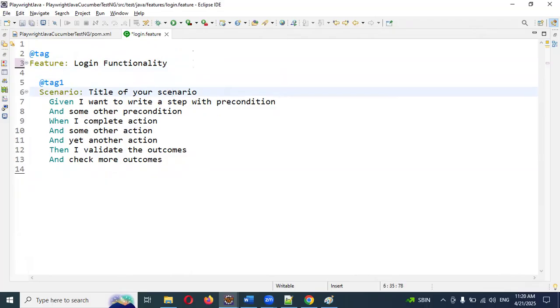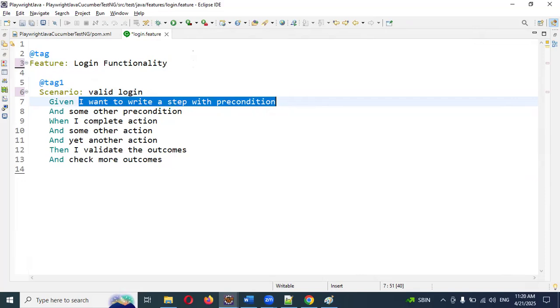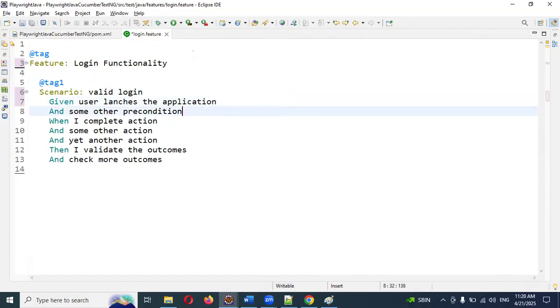Scenario I'm going to write for valid login, and I'm going to write my Given functionality: user launches the application.